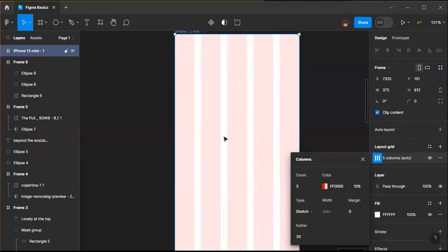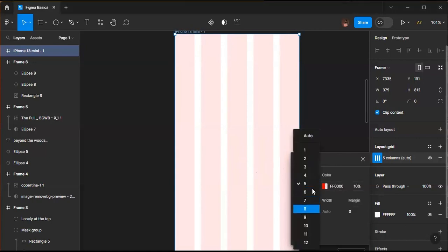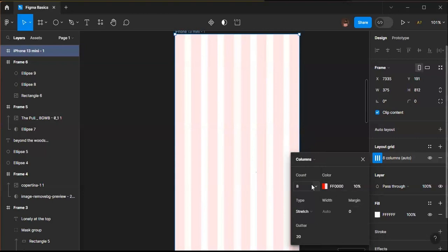Now, for those that like their work to be very detailed, making sure that all the text and all the elements they're making use of in a design are actually aligned, here we have the column. And I can say that I want the count to be maybe 8. 8 is fine. And also I want my margin to be 16.